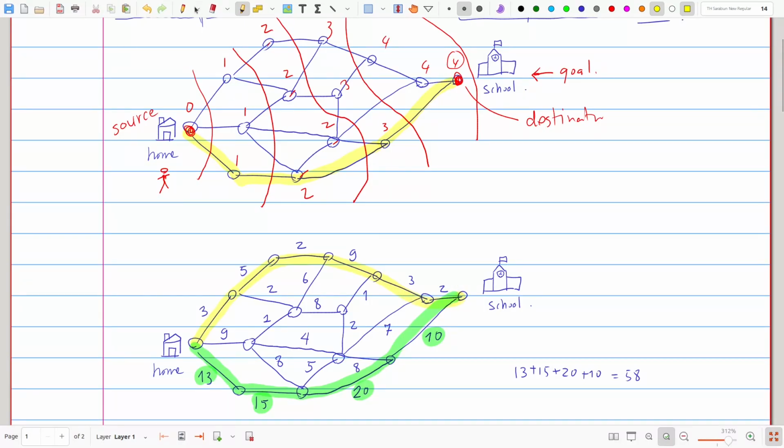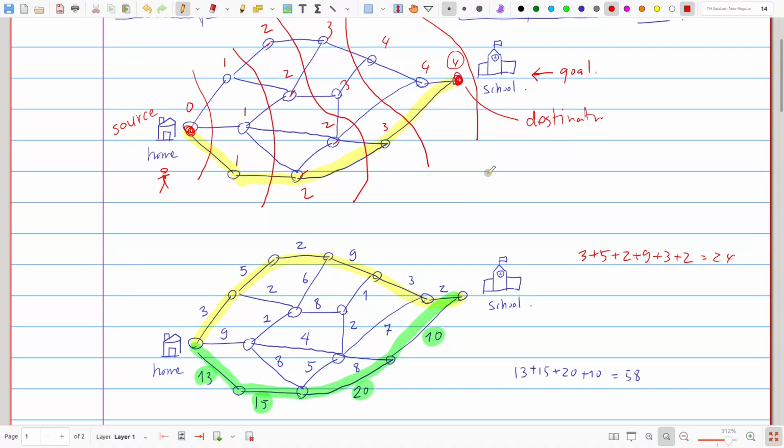The length of the top one, let's try to compute, is going to be 3 plus 5 plus 2 plus 9 plus 3 plus 2. So that's 24. Okay, a shorter one.